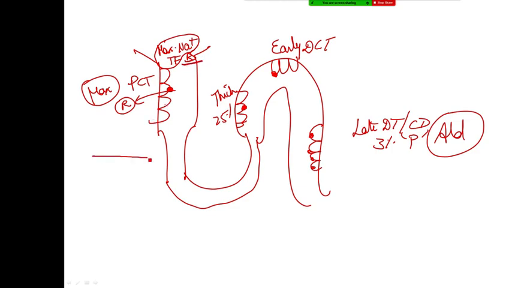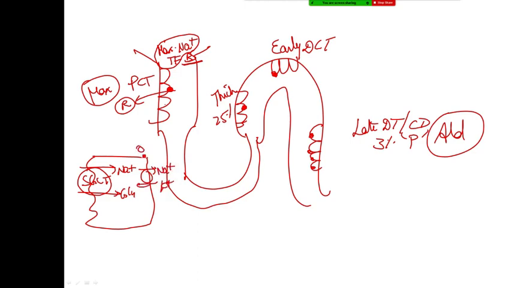So let's enlarge the PCT, and the predominant carrier protein in the PCT is SGLT, you remember that, right? Most of the carriers are symporters, which depend on the sodium potassium ATPase pump. And this pump depends on oxygen. Therefore, the site of maximum oxygen consumption is also the PCT. The more sodium gets reabsorbed, the greater the oxygen consumption. Majority are symporters. You only have one antiporter.